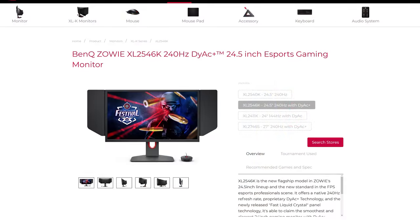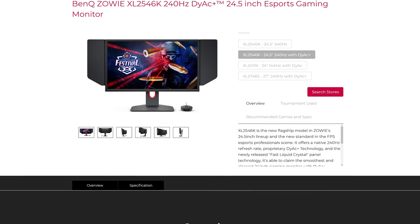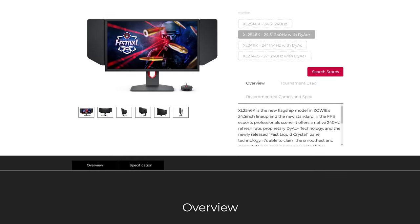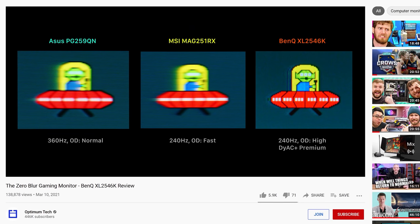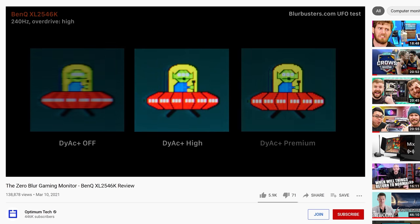If you want the absolute best at a 1080p high refresh rate, consider the BenQ XL2546K, which is specifically designed for esports gaming. It's expensive at $500 US, making it a niche buy, but it has class-leading backlight strobing technology which, combined with its elite TN response times, delivers unbeatable motion clarity. Literally you will not beat this with a different 1080p monitor — if speed and clarity is the number one priority and you have a large budget, look no further.